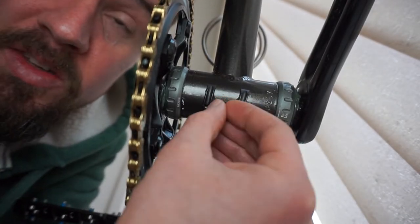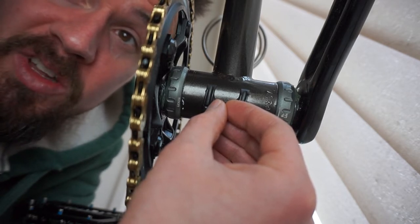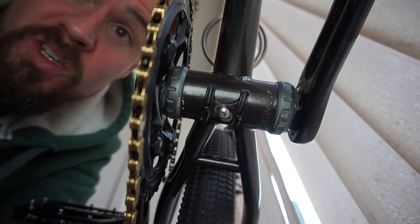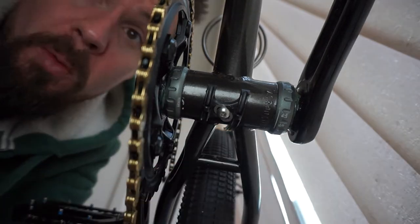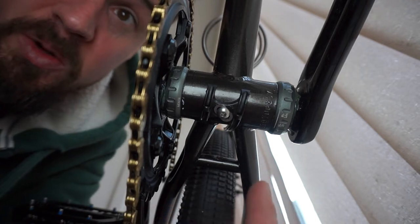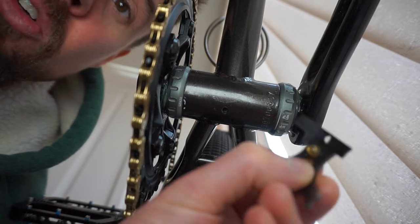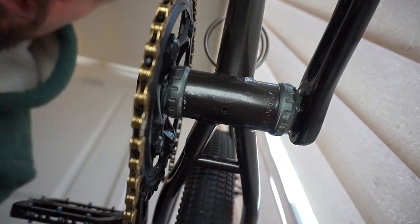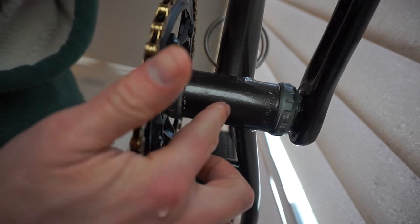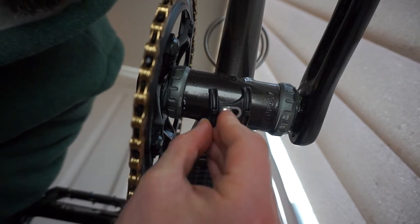So what I'm going to do is take a little bit of Gorilla Glue and stick the screw in place under the bottom bracket shell. This isn't the best method, but it's a two-part glue — it's really strong — and the cable itself will hold it on once the glue is dry. You put water on one surface and glue on the other, then find something to wedge under here so it doesn't drop out. I've got a little bit of glue on the end of the screw, applied with the end of a nail, then push it into the hole.